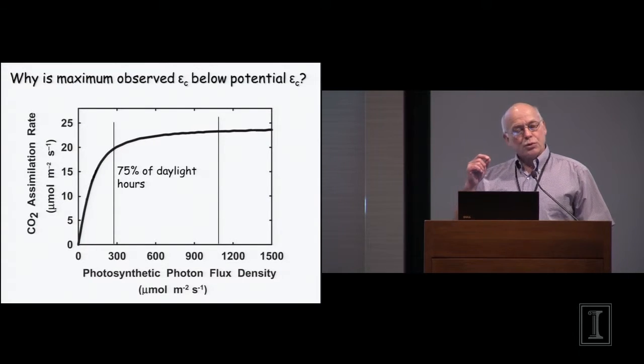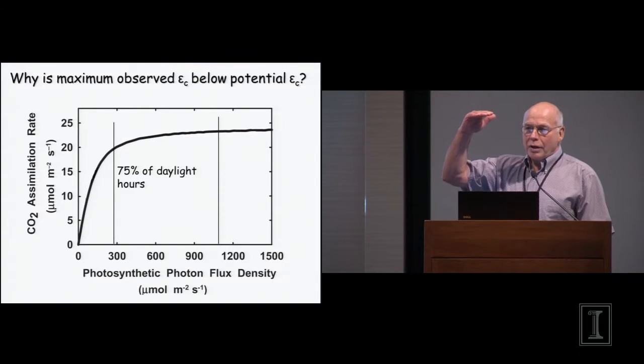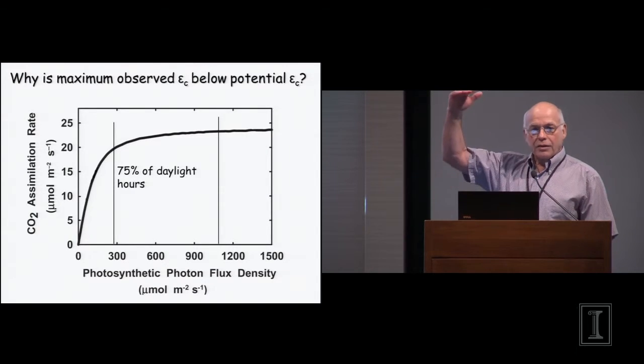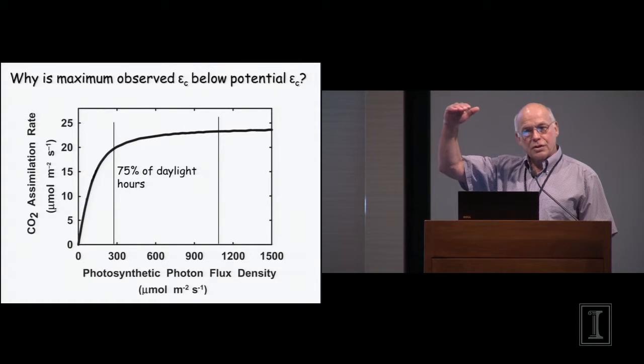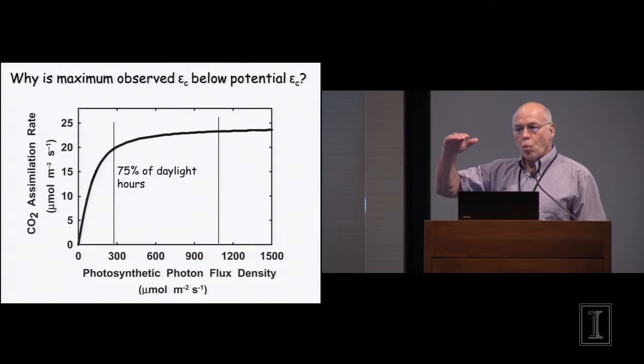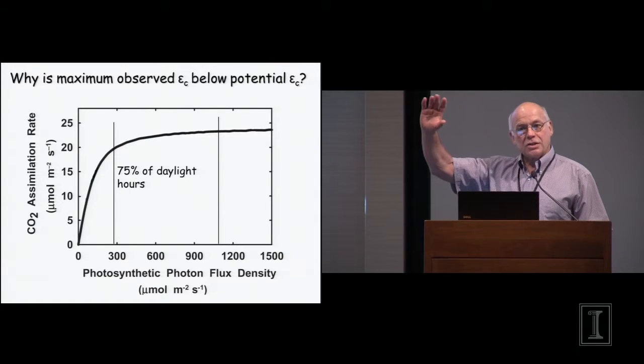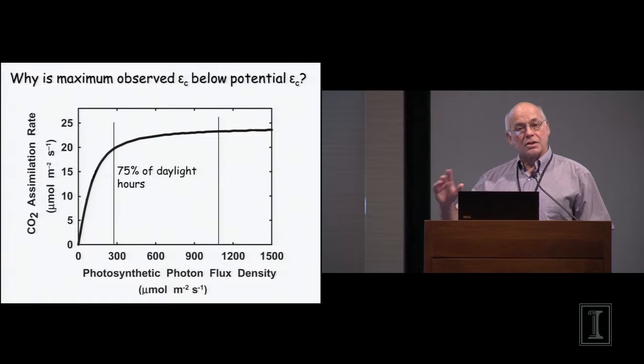On top of that, what's really important to understand is that in these dense canopies, at the top of the canopy, photosynthesis is saturated 4 or 5 times. Just 1 leaf layer down, those leaves are light limited. So we have a situation where at the top of the canopy we're wasting all this light, 1 leaf layer down we're light limited, and many of these canopies in mid-season have 4, 5, 6, 7 leaf layers. When I'm talking about leaf layers, I'm talking about the ratio of the leaf area to the ground area. This is often called the leaf area index, or the LAI, and I'll be referring to that.